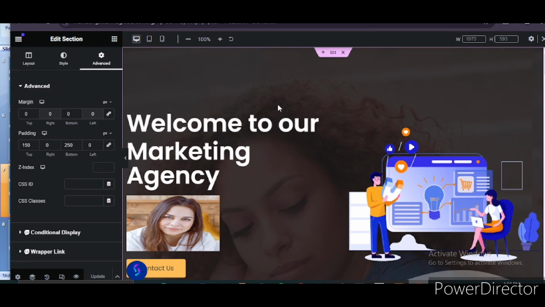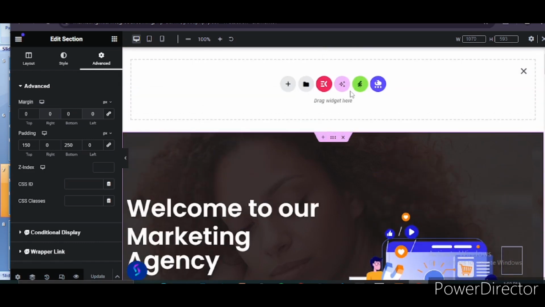To add the header and the footer section, the header is the place where you normally see your menu, that is the home page, the about us page. Then you also have your logo and others. That is what we refer to as the header. To add the header, all you have to do is click on this plus icon here on this add section. Just click on this plus icon.